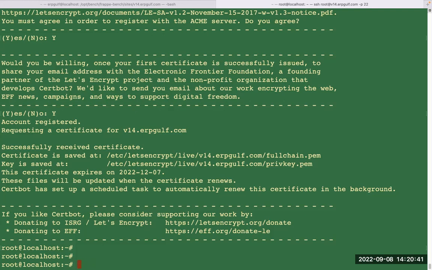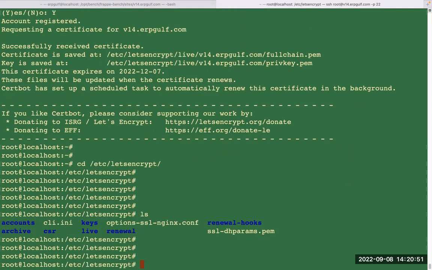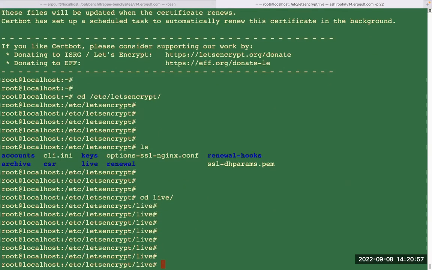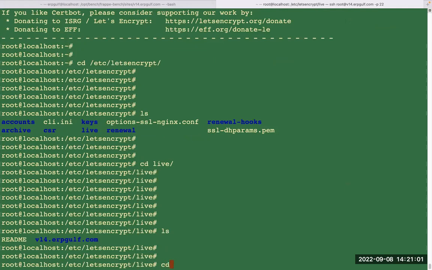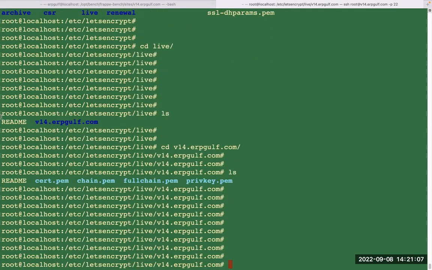Now where does the certificate go? If you go to the folder etc, there is a folder called Let's Encrypt. In this folder there is a folder called live, and then you will see v14. That's our domain name, and finally inside you will see all the certificates.